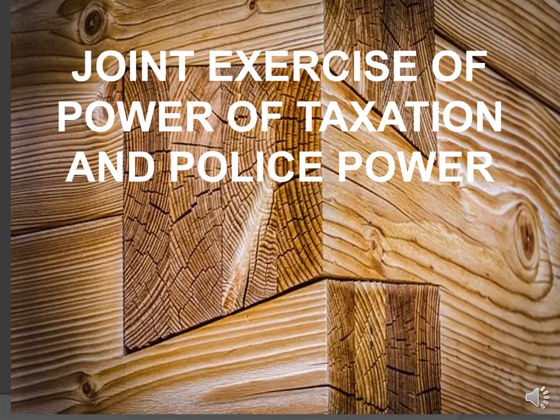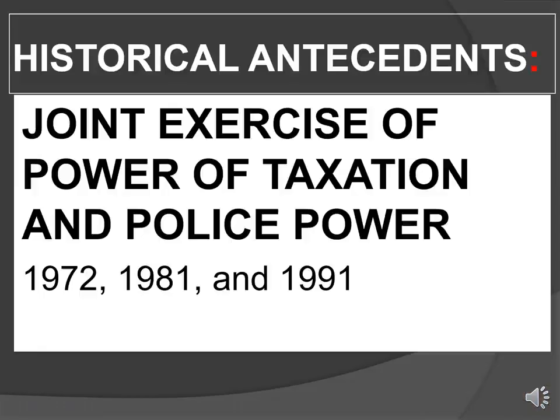For example, here, the strength of taxation is that the amount collected is practically unlimited. On the other hand, under police power, the amount collected is limited only to the cost of supervision, inspection, and control. That is why in that particular regard, if there is a joint exercise, then the weakness of police power is overcome by the strength of the power of taxation. So let's look at historical antecedents here.